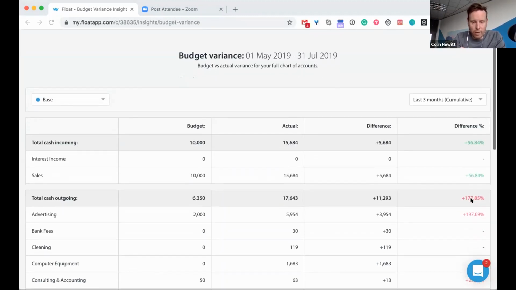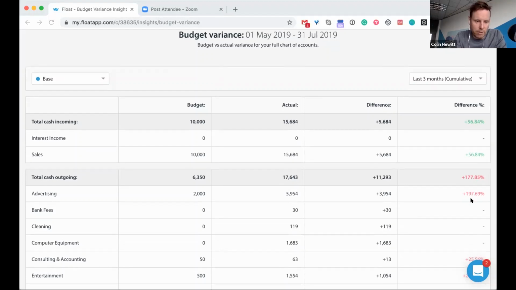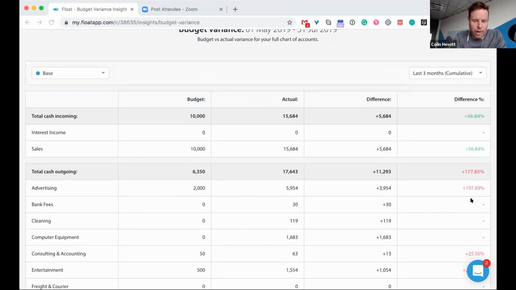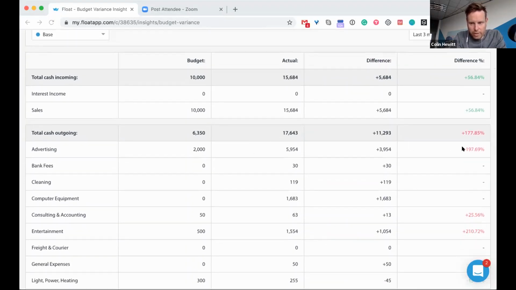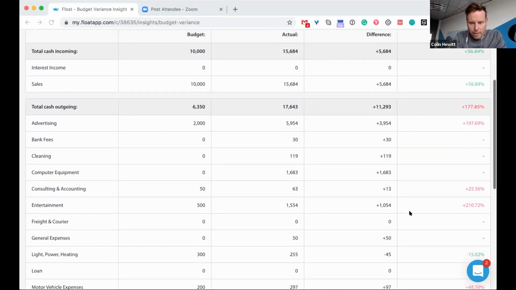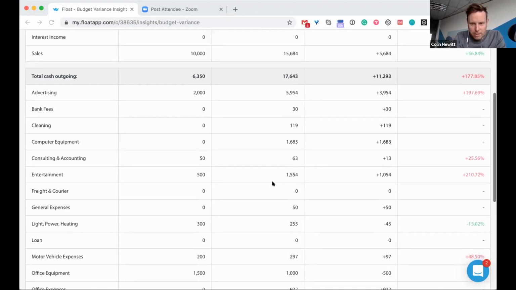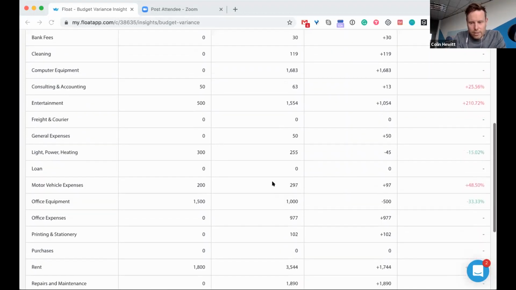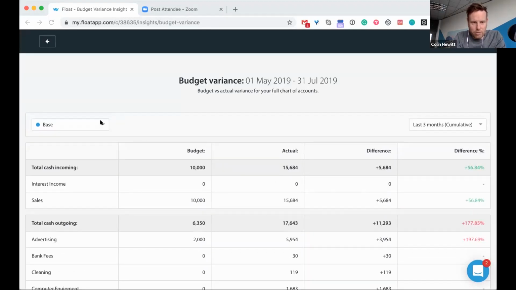And that might be something, again, where we've under predicted our sales, and we might be being conservative, but actually, if our sales are going to be consistent, then let's go ahead and project that budget. So again, it's picked up advertising, which we've already seen in the other report. It's just a quick way of looking down. Entertainment is significantly more over the last 3 months. Again, just ways that you can get quick insights into what's going on with your cash, we think is really useful. And you can flick that on by scenario as well. So really like that one.